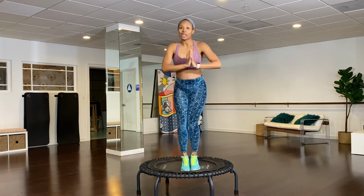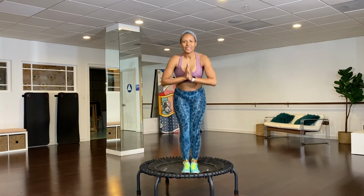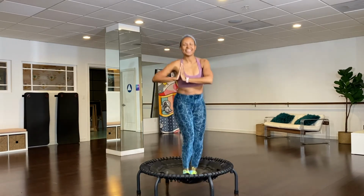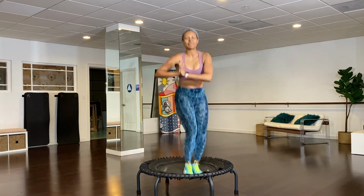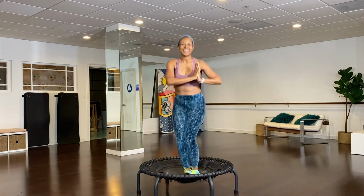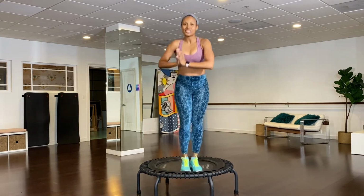Again, you don't have to jump. You can just press the heels down and down. Or you can add that small jump and twist. Firing up that core. You can get more fancy, add the weights later, and add on more difficult combos. But to start, you wanna just feel comfortable.